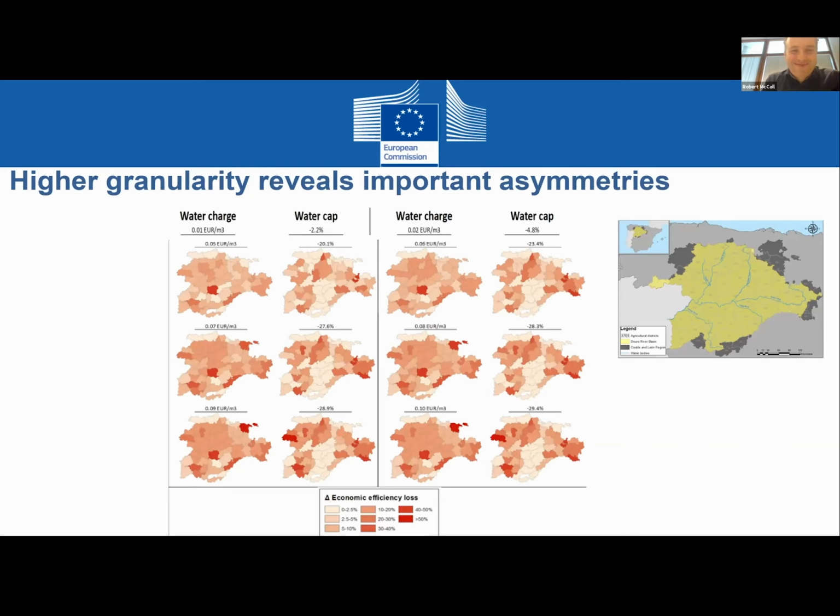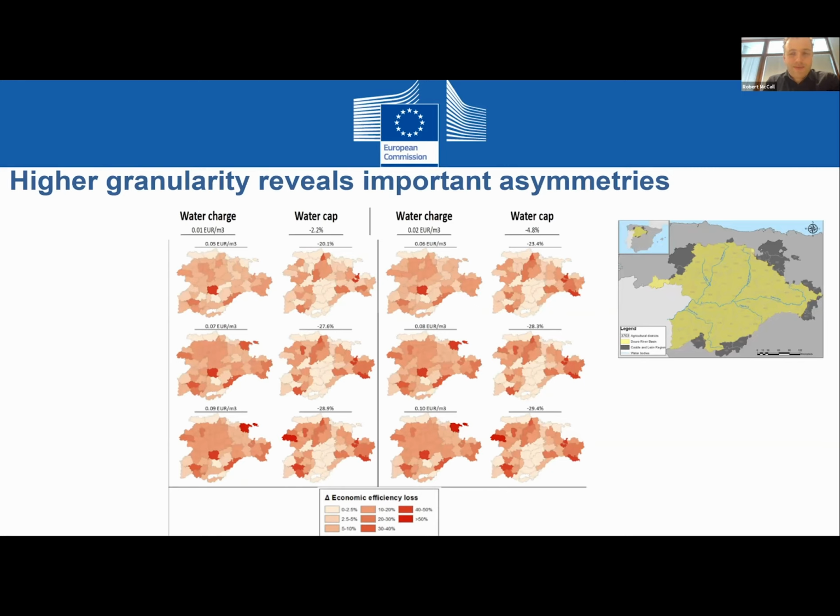Also, another important outcome that we get from integrating micro-macroeconomic models, as you know, is that macroeconomic models work at a level of disaggregation that is not very high. We may have regions, NUTS 2 in Europe. In this case, for example, we have the Castile and Leon region, NUTS 2 in Spain, which is the level at which the macroeconomic model is calibrated. But thanks to the microeconomic model on the left-hand side, we have within that region the impact disaggregated for the different agents that we have.